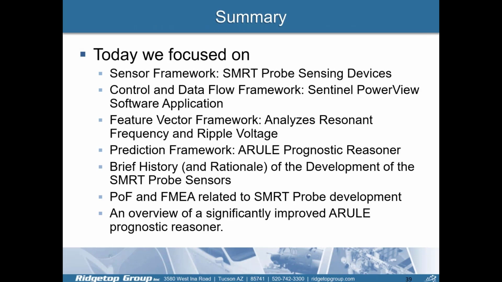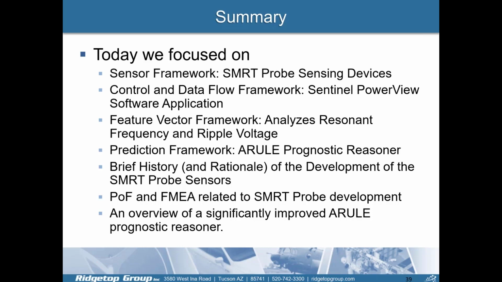Today, we focus on the sensor framework, the smart probe sensing devices. We focused on the control and data flow as exemplified by our Sentinel PowerView software application. We focused on the feature vector framework and the prediction framework. Those two frameworks, we have collapsed them in the new A rule into a single two-stage engine, which simplifies the control and data flow. It also simplifies how you talk to and use A rule.